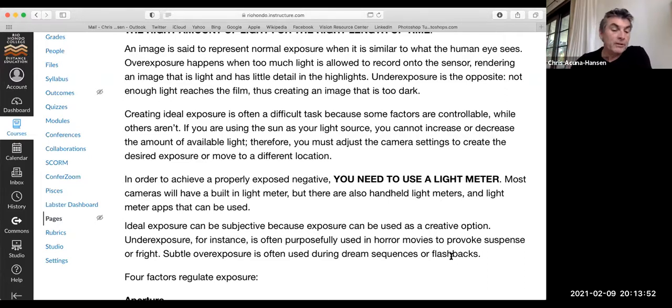Now, we will be using Photoshop, so you'll also have the ability to change them in that. So you want to get a decent exposure. Generally you don't want things too underexposed because you'll lose detail. If they're too overexposed, you're going to lose detail. Underexposed, you lose detail in the shadows. Overexposed, you're going to lose detail in the highlights.